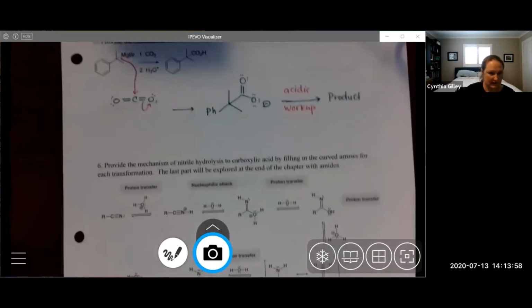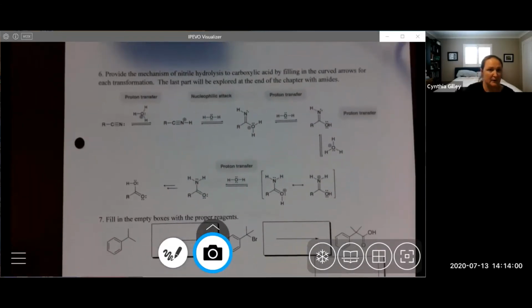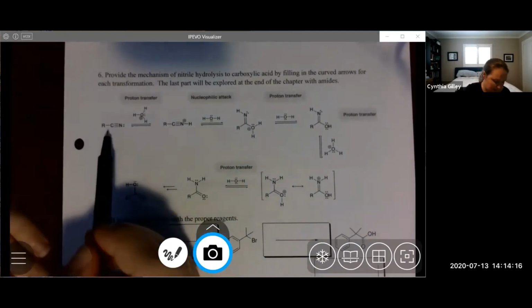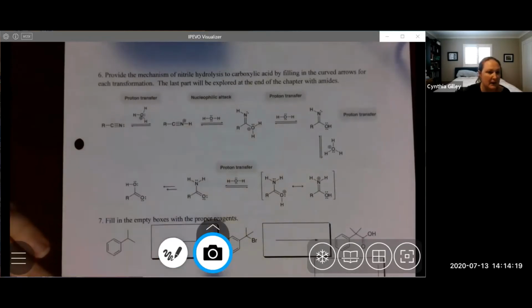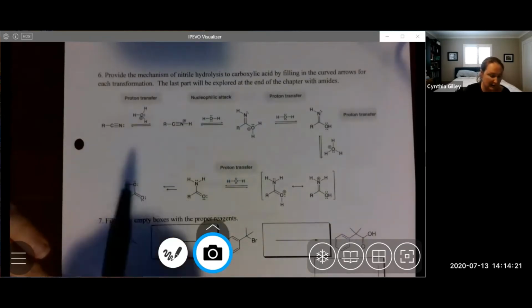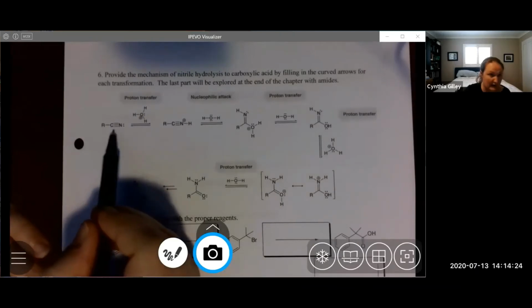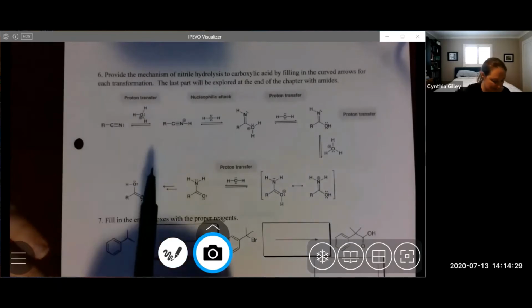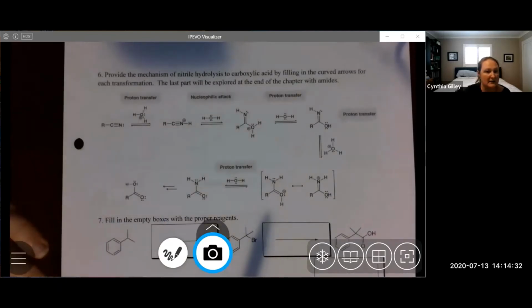We're looking next at the mechanism for the hydrolysis of a nitrile to an amide. And then later we'll look at the reaction of that further to a carboxylic acid. So you can think of a carbon-nitrogen triple bond in a nitrile as kind of like a carbonyl. The carbonyl has a C=O double bond, and the carbon triple bonded to nitrogen has 2 pi bonds instead of 1 for a carbonyl, but they're still going to be very similar.